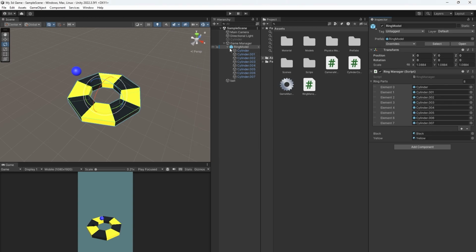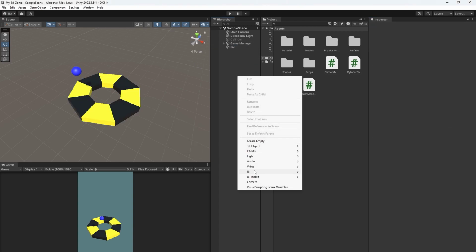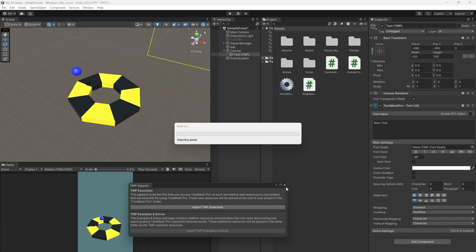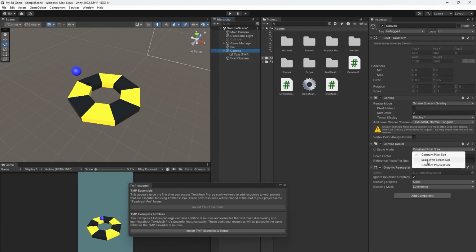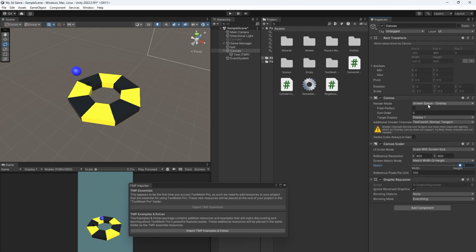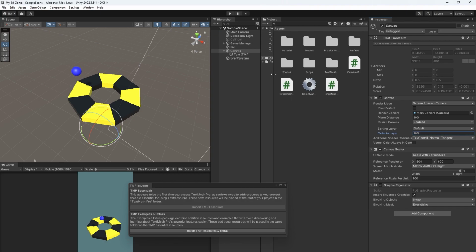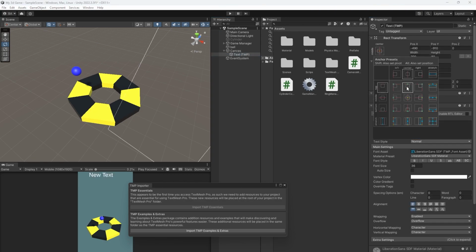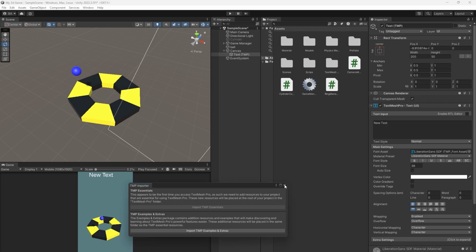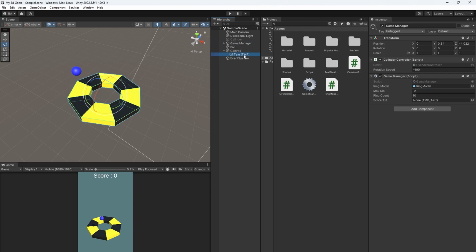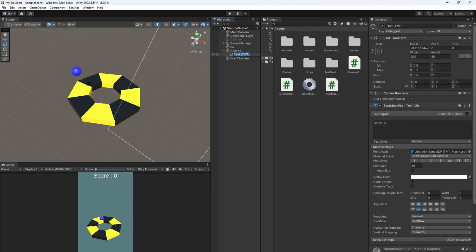So for displaying the score, what we use the canvas. So how we can do that? UI text mesh pro text, import the text essentials, and after that click on canvas, make it to screen with size, make it to the size this camera, and give it a camera and give it a layer of 100, and on text click on text and make it on the upper side. Okay, now what I will do, I will make it a center and simply change it to like score, and just like this. After that I will click on game manager and give it a distance, and I will change it to score.